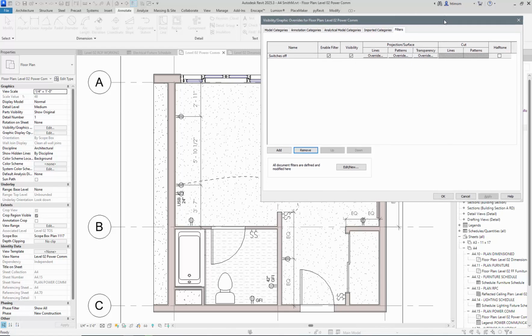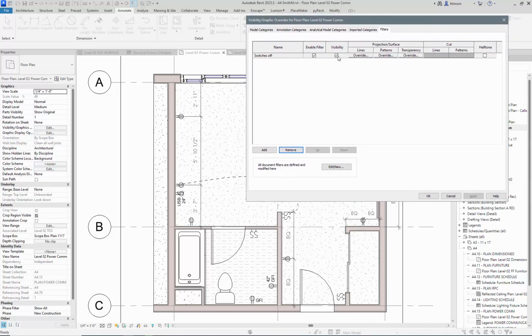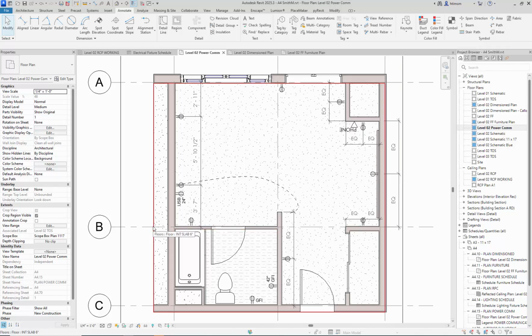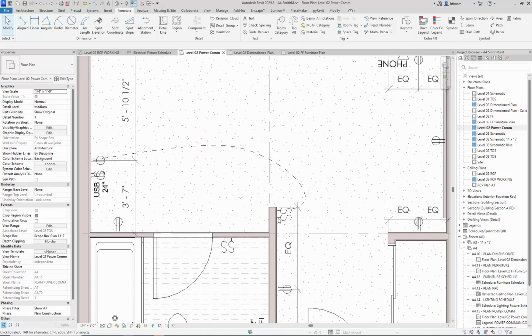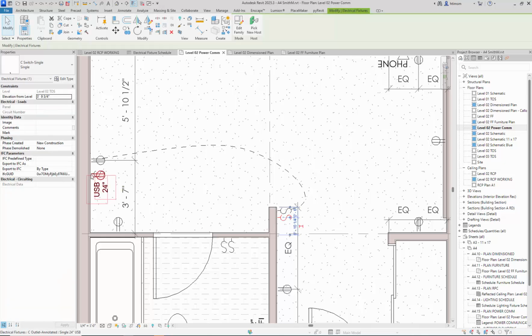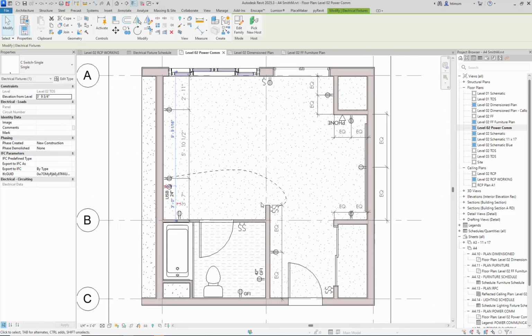So now that we have that, I should be able to come in here and turn the visibility off and hit apply, and just the switches go off now, right? It just isolated the switches using that little visibility graphics option. Okay, so you can do that. Now, if you wanted one switch to show up, then you would actually have to go in and individually pick the switches and hide them by element, right? Or you would have to change the family name of this one to something else so it would not hide. So it's up to you.